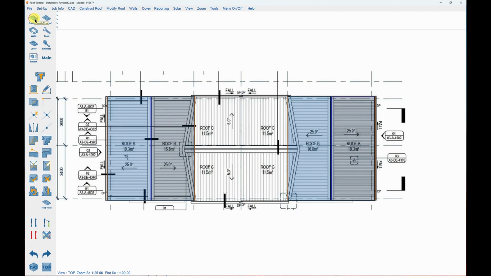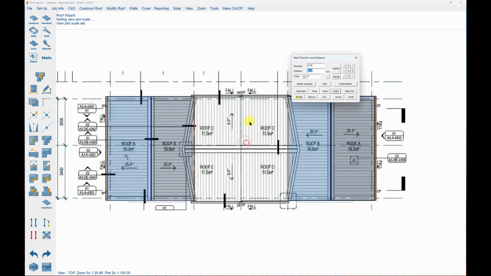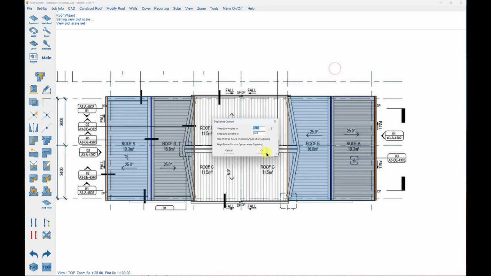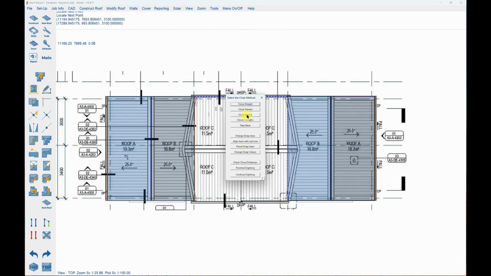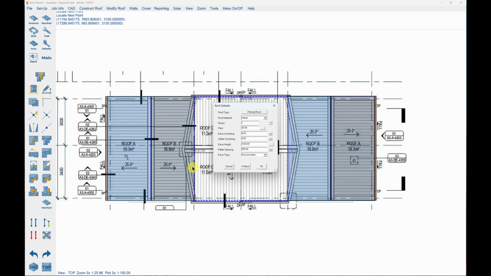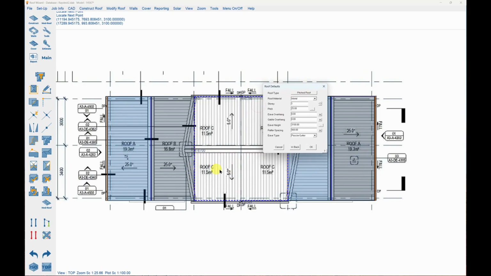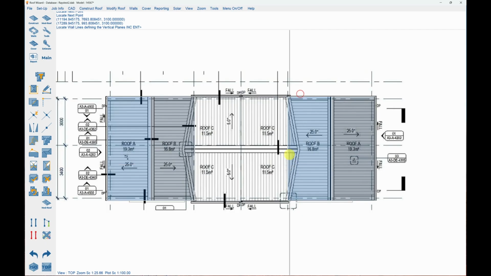Next, we want to do the second part of the roof, this fella in the middle. So we just use construct roof, track outline, digitize, okay, and I'm going to middle button snap that corner, and snap that corner, and snap that corner, and then I'm going to right click and close square. Now this one is 5 degrees slope, so we make it 5. Eave height will be the same, so the corner hits exactly on the corner, and we hit OK. And now I want a gable end on that end.